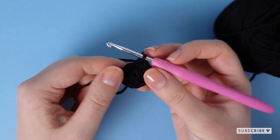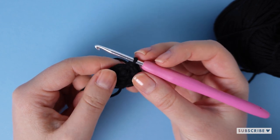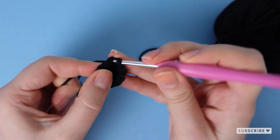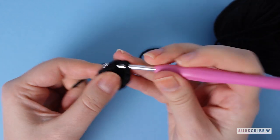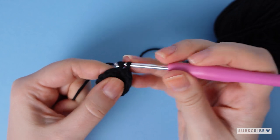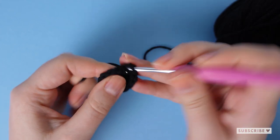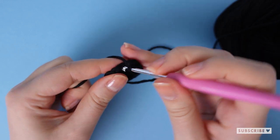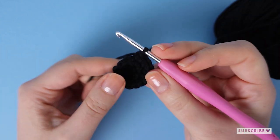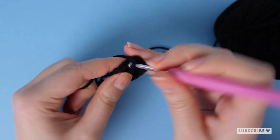And now it's time for our third row, and we're going to crochet 1 single crochet, 1 increase, and repeat that 6 times until we have 18 stitches. So 1 single crochet and an increase in the next stitch. And repeat that 5 more times. Black is always a little bit tricky to crochet with, so be sure that you have a good light source when crocheting. But it's only a couple of rows in the beginning and then the wing, so it's doable.